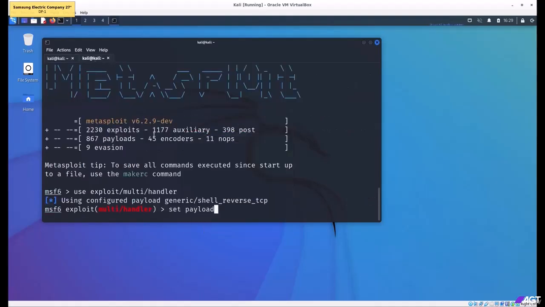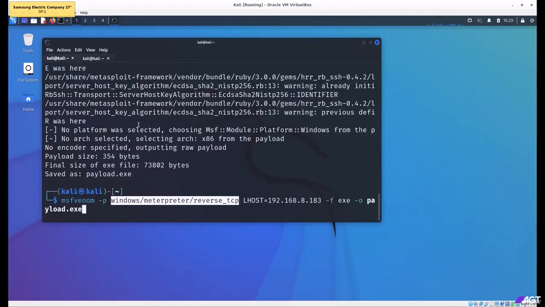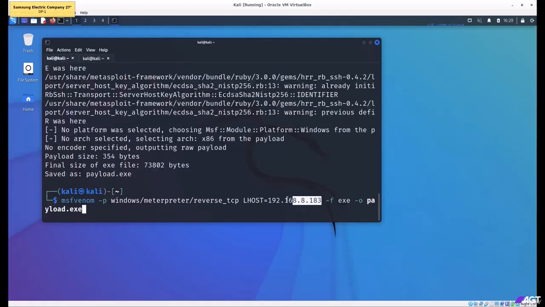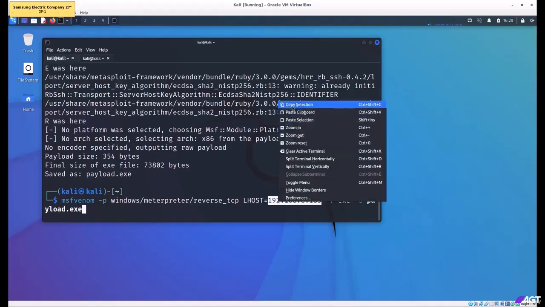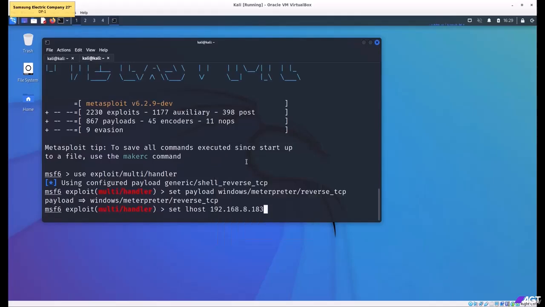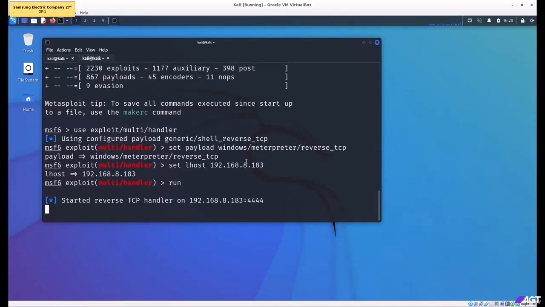Set payload with the payload. Then remember we set it to connect to our computer, lhost, so we need to specify that as well. We specify our internet address, our IP address, paste it in, and then we type run, and what it will do is it starts listening, so that once the program is run.